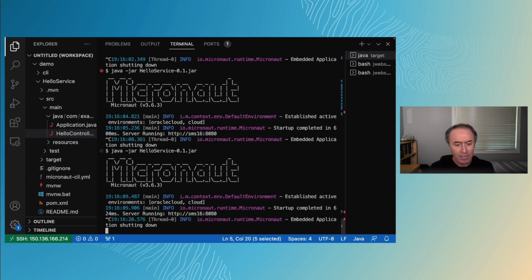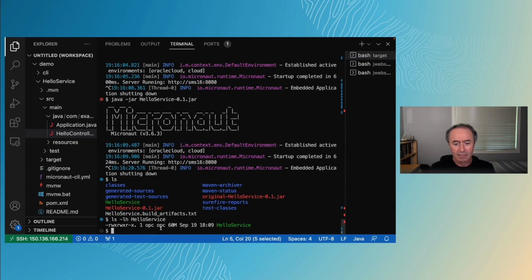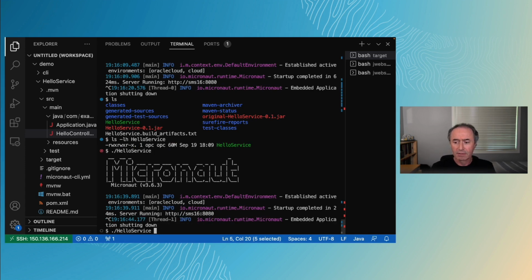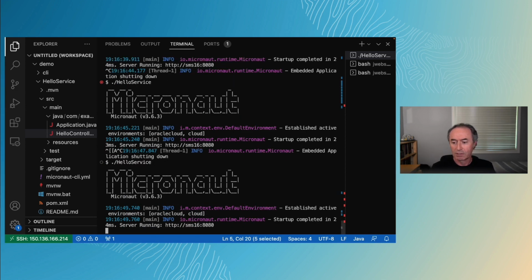Basically, I run the JVM with this hello service application. It is itself 60 meg in this case, so it's a bit bigger. It has a number of more moving parts in it than the last time on the simple hello world. Let's run that one. I'm just going to type hello service. Okay, it boots up in 24 milliseconds. I'll try that again just to compare. 23. And one more time, okay, 24. So it's pretty consistent. Again, we're seeing that same kind of change.